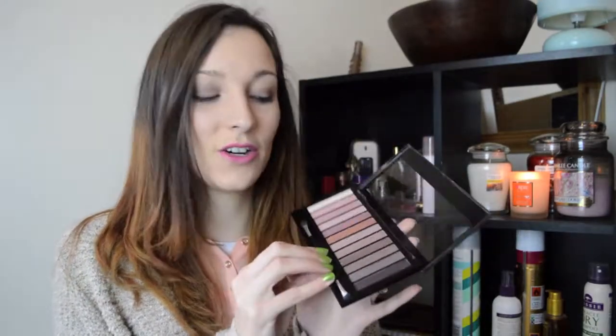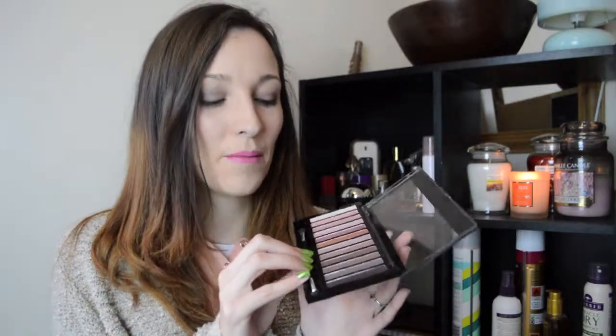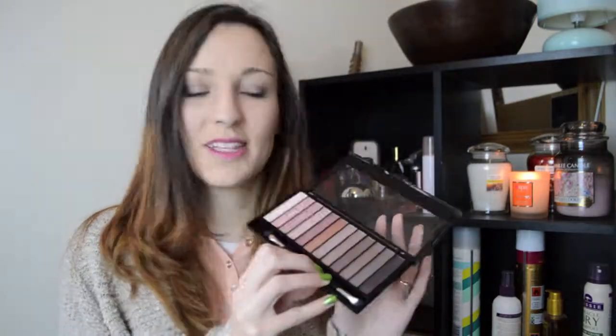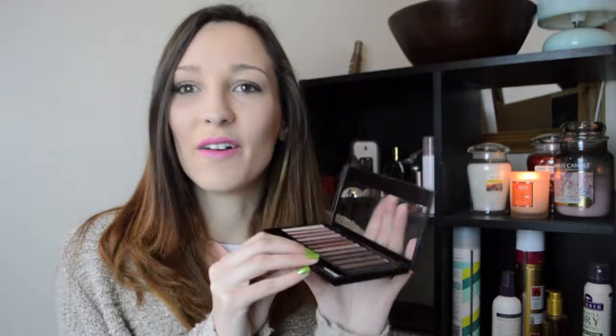I just think it is amazing, the colours are really good. It's a little bit powdery, but it was like £3 so I just love it. The amount of looks you can make with this, then mix it with my other two Urban Decay dupes — it's just perfect. I love it, really, really good and happy with that.